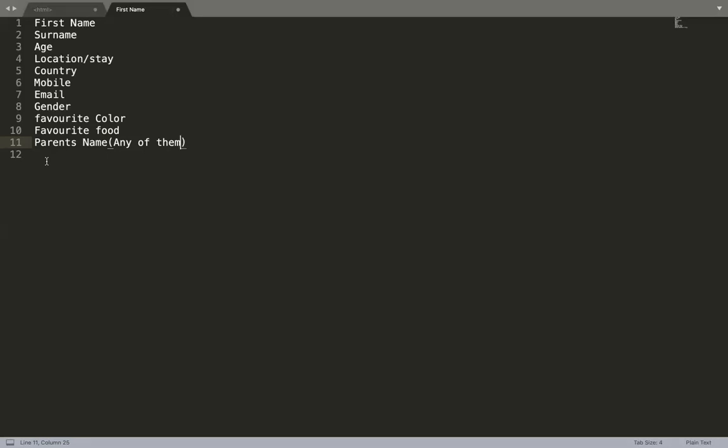So that's why I listed these things here, so that I know what I'm going to do on my form. If you are building a website, you know your website design before you start coding. So here, the contents we want on the online form are the first name, the surname, the age, location, country, and all these. So we have 11 contents we are going to put on our online form.